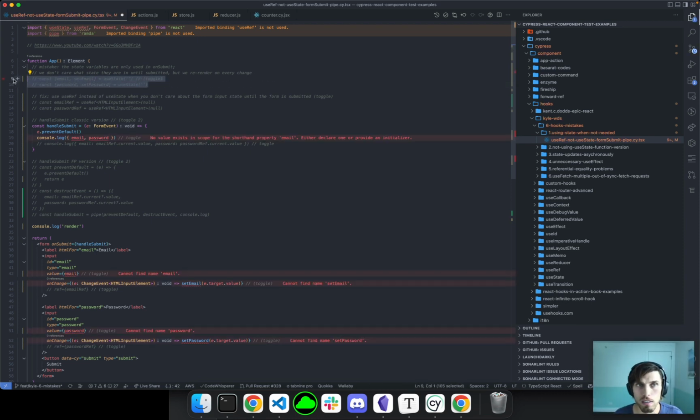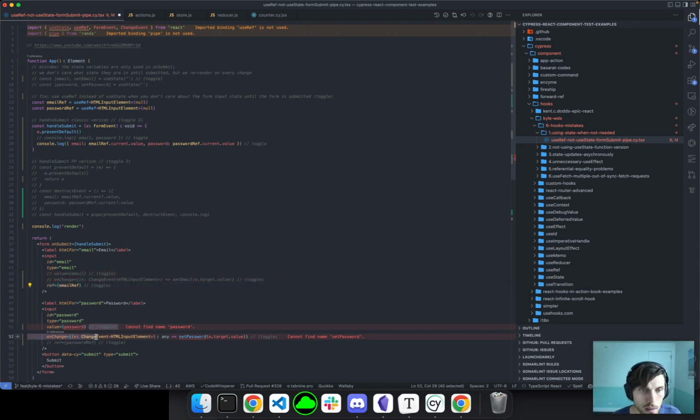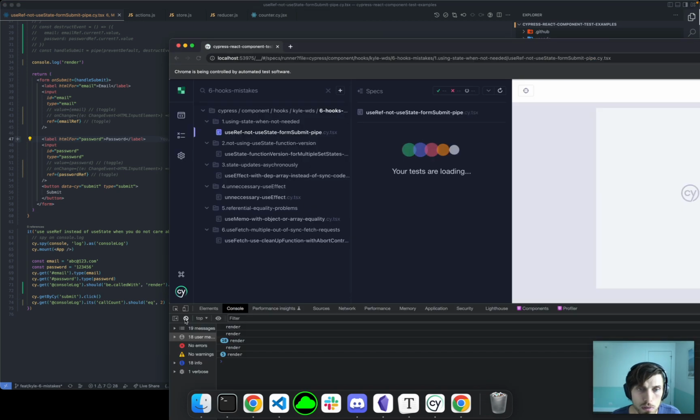So instead of using set state when using a form, it says basically that just use ref, and here is how we use ref, and then the toggle spots are right here. So toggle the right parts like that, and then like that. Okay, and save it, then wait for it to run, and then eventually. Now I do have some performance issues in this repository because there's so many component tests, and Cypress is working towards making that faster. But for now, we just have to live with it a little bit.